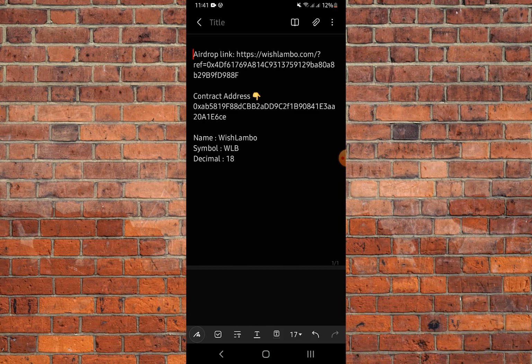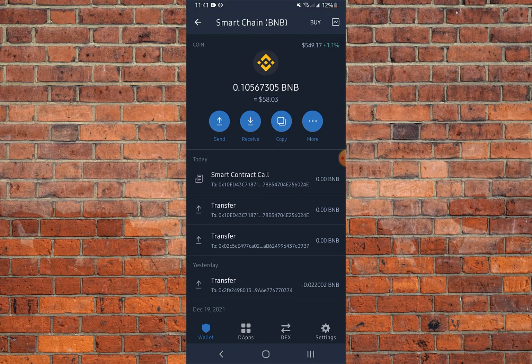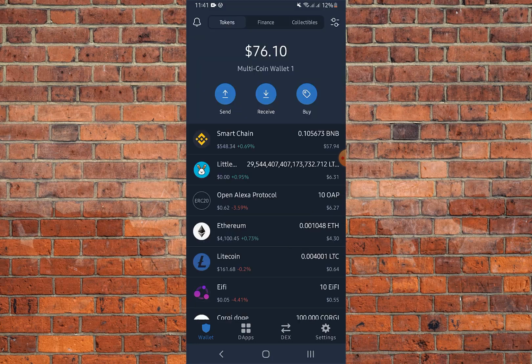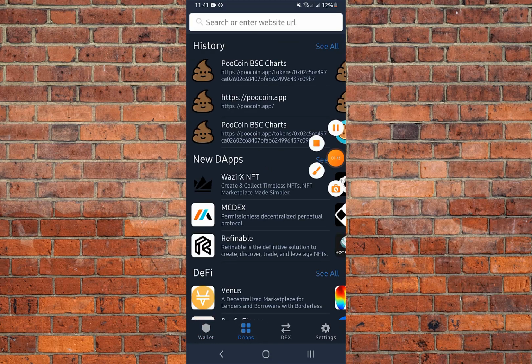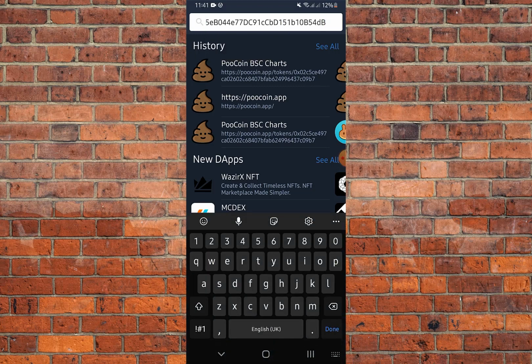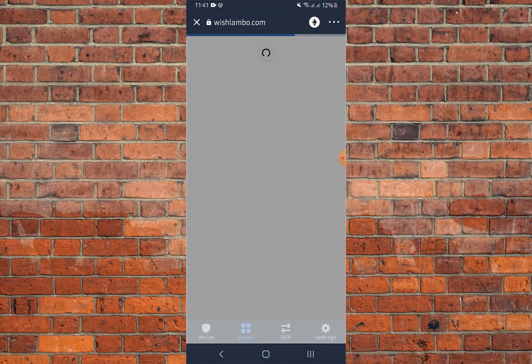So then the next thing you're going to do is just copy the link and you go to the Trust Wallet right here. Okay, so then the next thing you're gonna do on Trust Wallet is just to come to the tab right here. So just click on tab. Once you click on tab, you're gonna see a search box just like this one right here. So then just paste the link there. Just paste the link, then click on done. So we are waiting for it to load properly, right? So we are waiting for it to load, and it's loading.